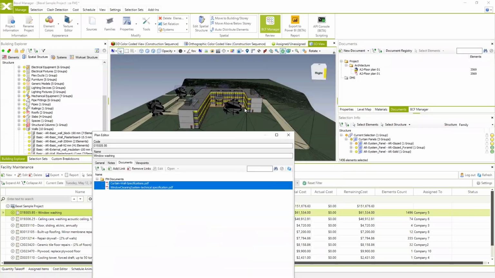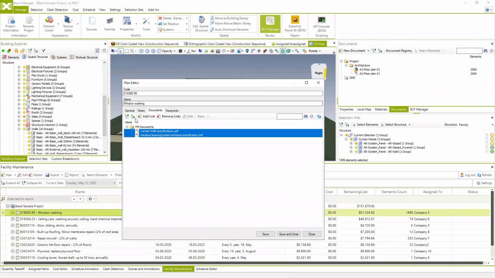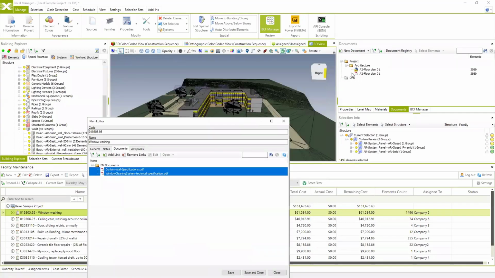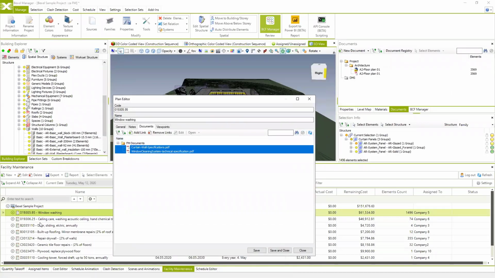So now you can see that the windows which I'm currently selecting are related to the drawings, and also these are related to facility maintenance plans. So we have two different types of documents which are related. These ones are related to the elements, and these documents are related to the facility maintenance plan.